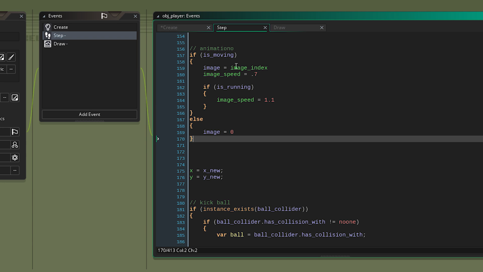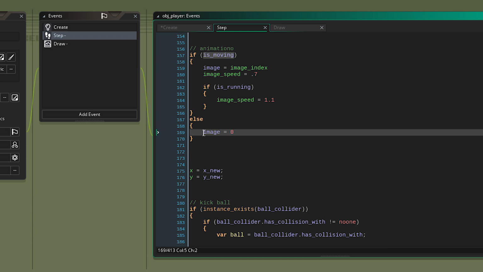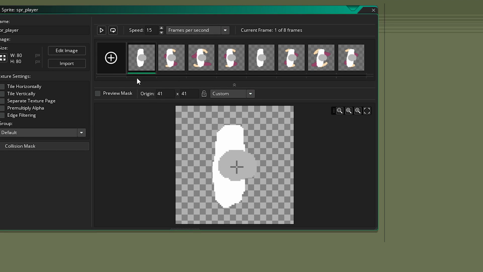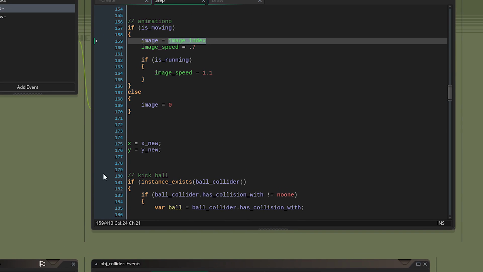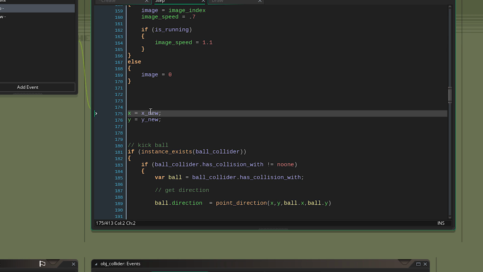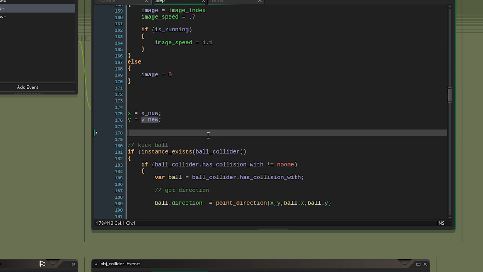And else means the player is not moving, and the image that's going to display is not this image here from the animation, because you have to know, this one is just looping all the time, unless you set it to a certain frame. And when the player is not moving, I'm forcing it to just repeat frame 0, which is this frame here of the player not moving. So yeah, just some GameMaker specific stuff here. And once all of this is done, we finally can assign the new coordinates, which we have here from X new and Y new.